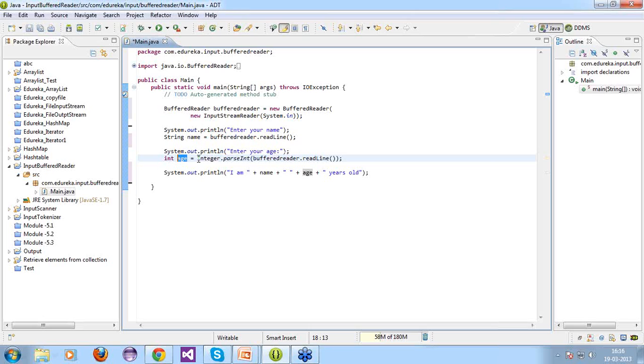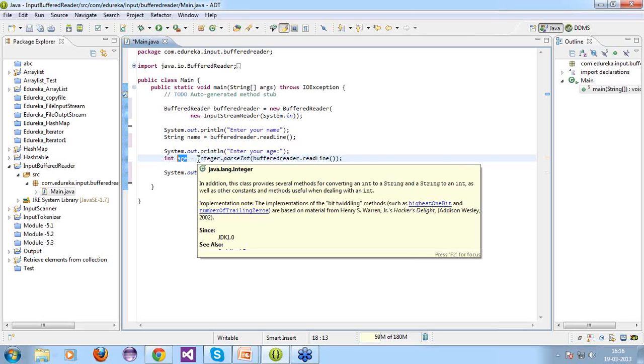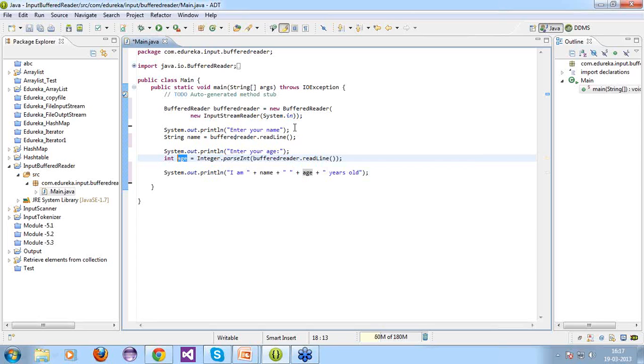Mayank says to convert the string to integer. Yogesh says string to int convert. Ahmed says by default system takes everything in the form of string. Okay, that's good. What if it is not possible? I didn't get your question, Nikhil. I think you're trying to say that if it is not possible to parse a string into an integer, right?